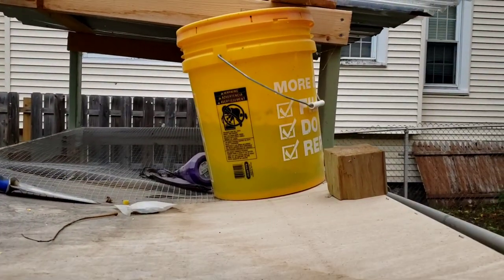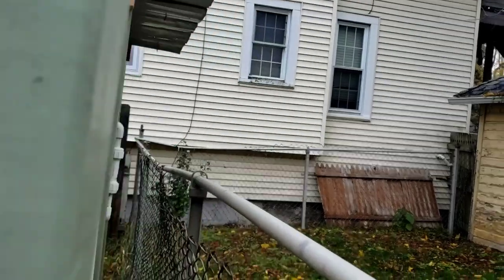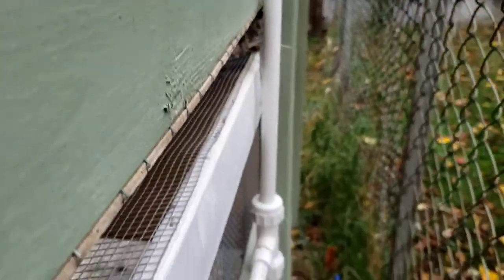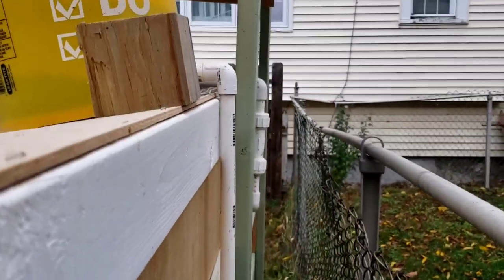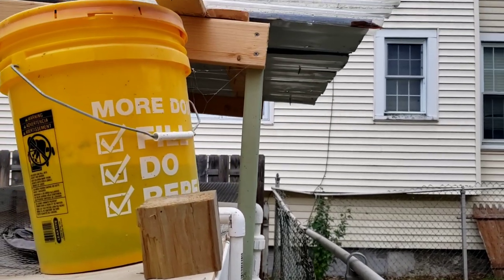Let's get started. All right, and again, as I mentioned before, this watering system is great for the warmer months, but this isn't going to work out that well for when it gets colder outside. So what I'm going to do is make a little apparatus for the quail to drink from but not get into. And I'm just going to have to come out here and replace it every day during the winter months.